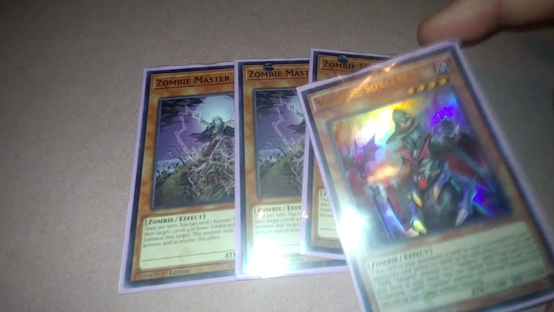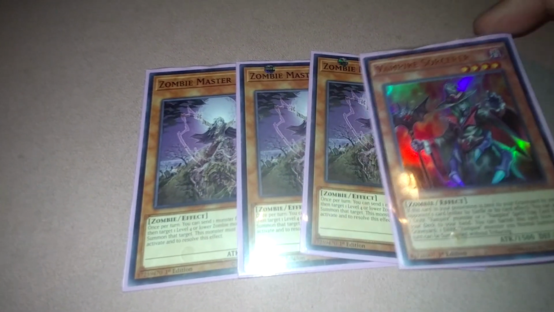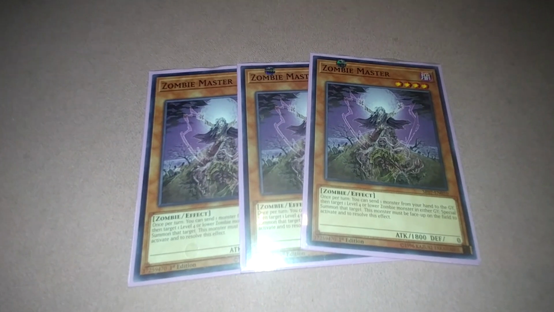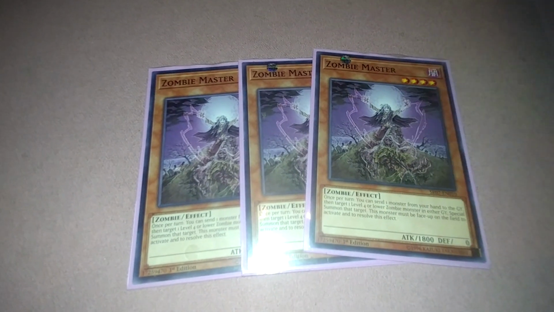Here's one of the vampires I'll show you in a bit, and it's a level 4, and it's a zombie. So it's almost like you can play zombies and vampires, of course, just like right there. You can even ditch this out and special summon a vampire. So there's the 3 Zombie Masters.